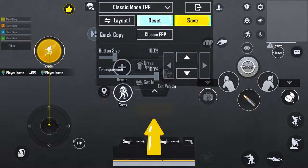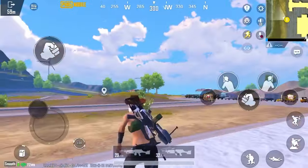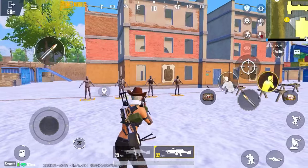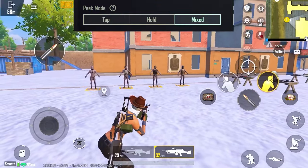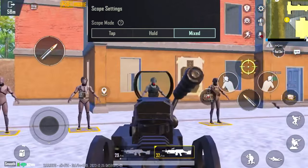Apply and save. Now you have a great two-finger controller. Remember to put the peak in mixed mode. And still put the scope section in mixed mode.